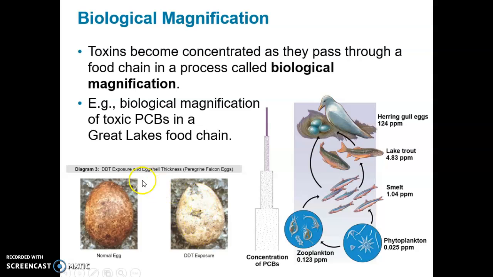The picture here shows eggshell damage. The eggshells don't form properly when exposed to DDT, which is a pesticide that's not used anymore in the United States because it was banned, but it did the same thing. It got magnified through biological magnification up the food chain in a similar fashion as PCBs. And this shows a peregrine falcon egg that was misformed, not forming properly, so the chick would not hatch. Peregrine falcon numbers started to drop. And then, equally importantly, American bald eagle population numbers started to drop. So that was a bad thing for the states back in the 1970s because the bald eagles are our national symbol, and it would be really sad if our national symbol went extinct.